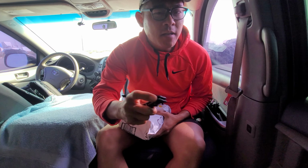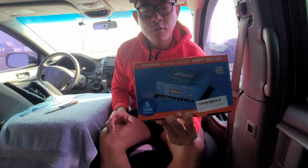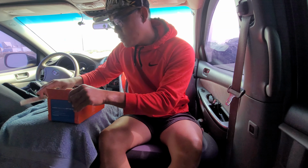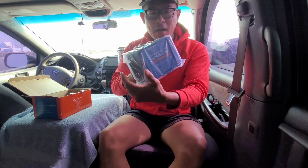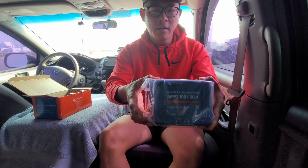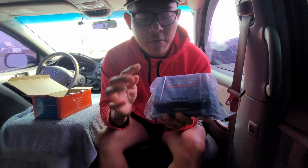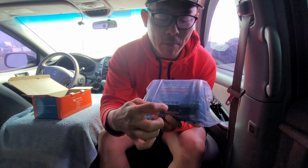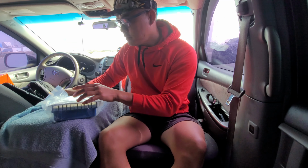A little unboxing knife today. Cut right through this bad boy. 5-year warranty. Okay. Look at this bad boy. It is a chunky boy. So this is going to be your terminal inputs here from your batteries to the charge controller, plus minus, and then from your solar panel to the PV here, plus and minus, and that's literally it.